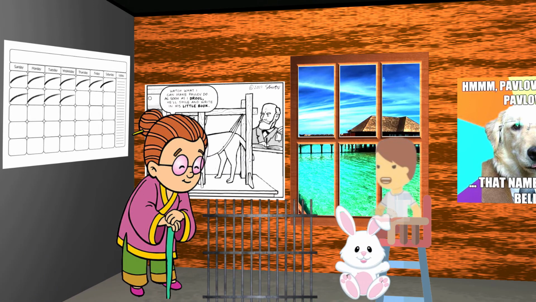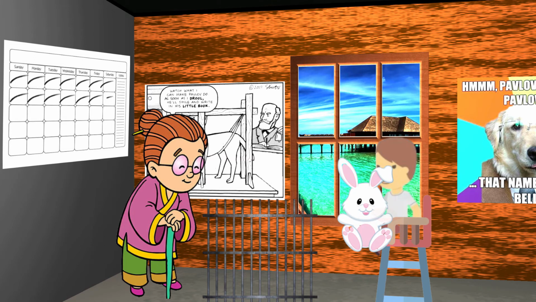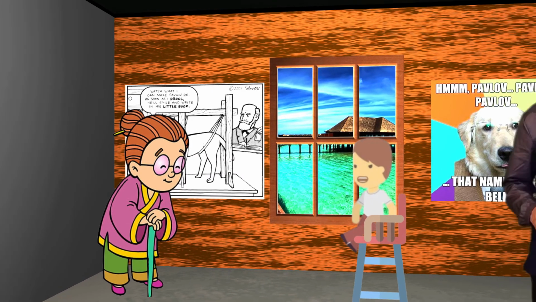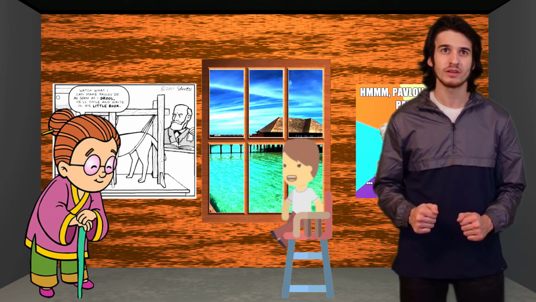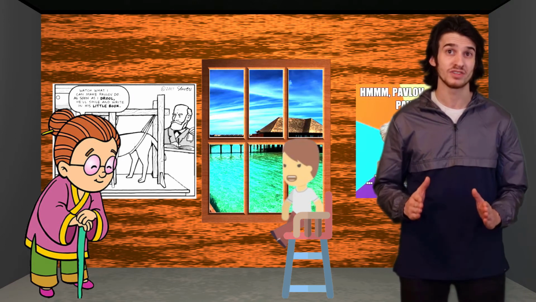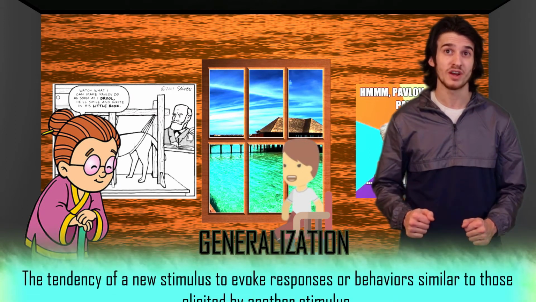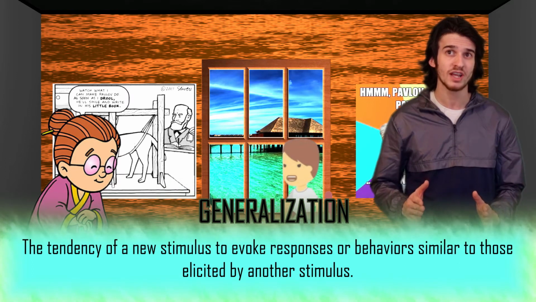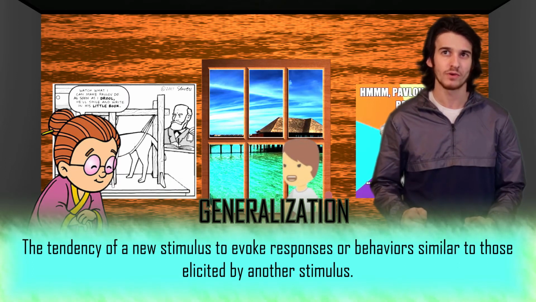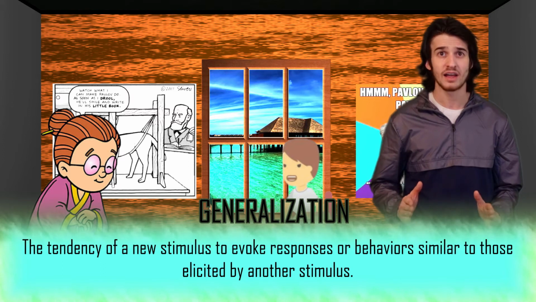Eventually, Peter was able to hold the rabbit in his lap and pet it with one hand while eating with the other. Jones was able to successfully counter-condition a fear response into a positive emotion. We also see generalization occur in counter-conditioning as Peter stopped fearing other furry things such as rats, cotton, and fur coats.